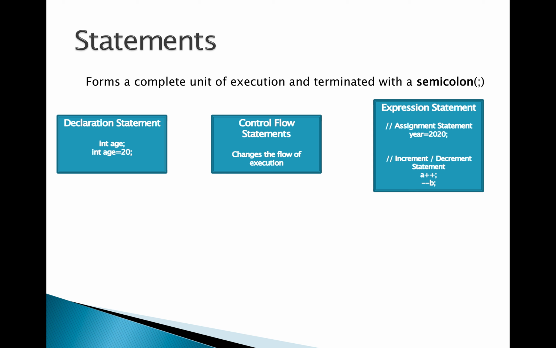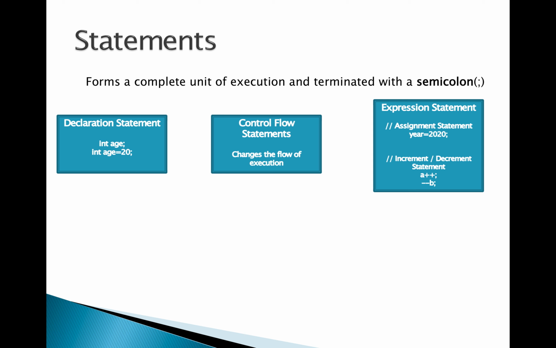And we have the increment and decrement statements, where you say a plus plus. That means if a is equal to 10 and you say a plus plus, a's value is going to turn into 11. And minus minus b is the same thing: if b's value is 10 and you say minus minus b, it is going to turn into 9. Control flow statements are going to change the flow of execution.